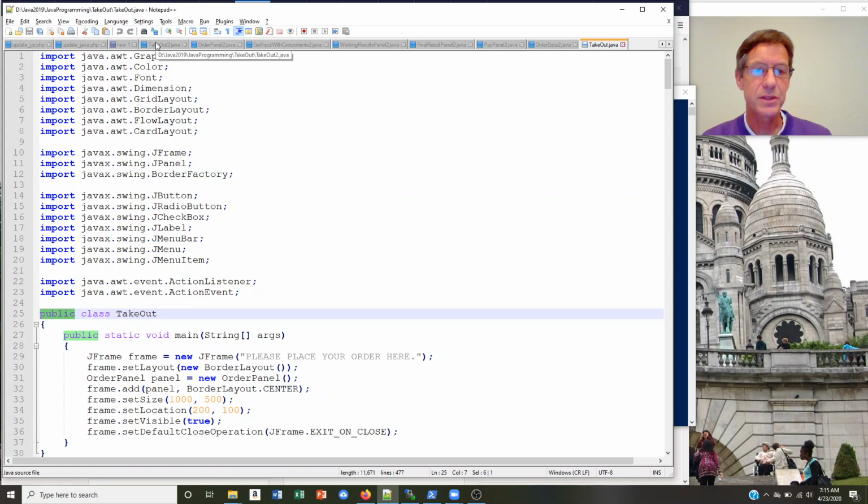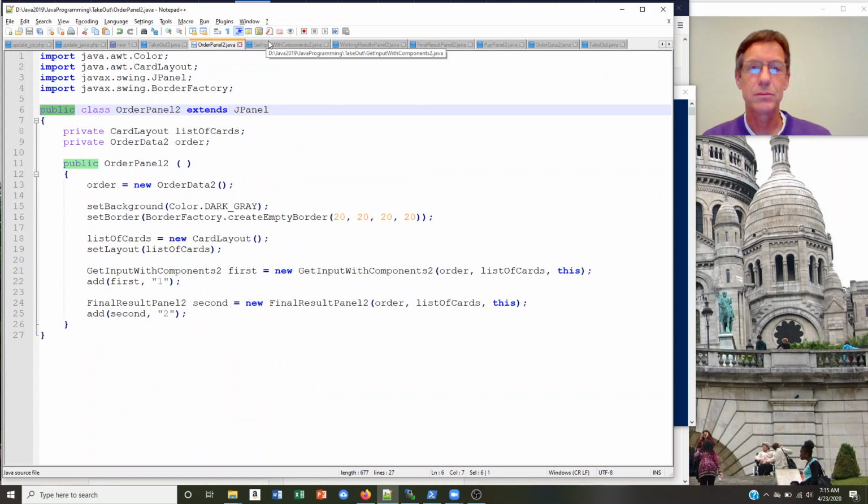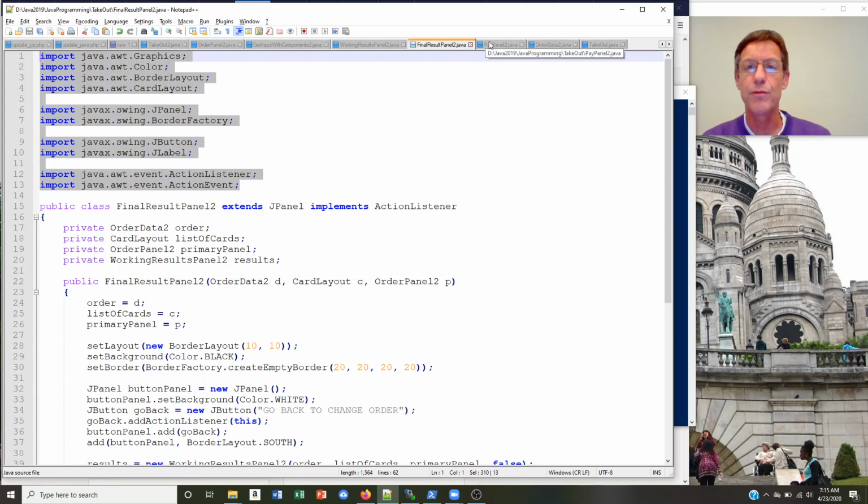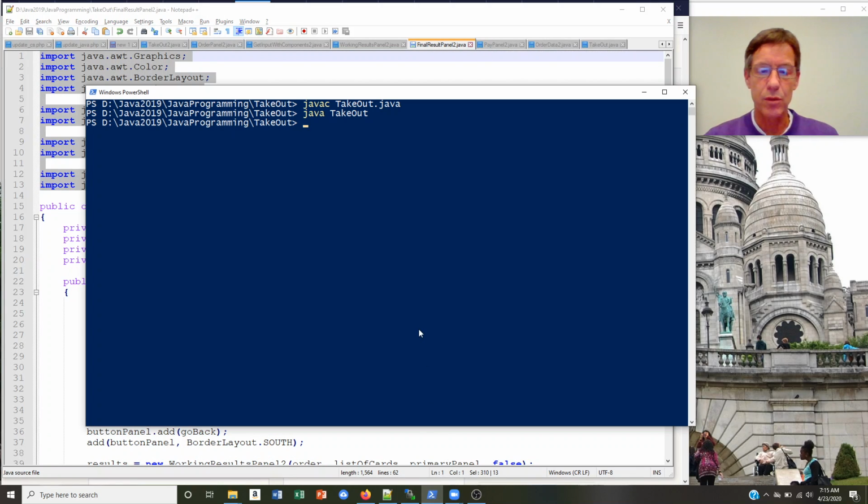Now that I have this in separate classes, again there are 7 of them, all public classes in their own files. Now I can compile that and run it, and the functionality is going to be exactly the same.